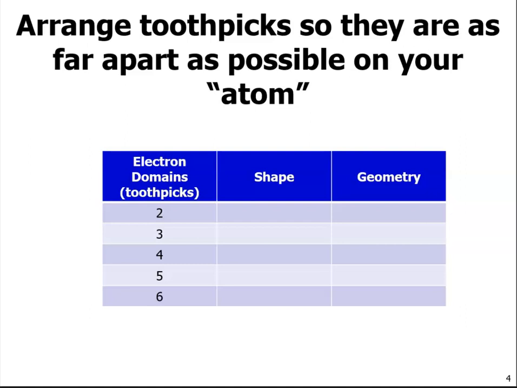Remember that the idea is to get those electron pairs, those domains, which will be your toothpicks, as far apart as possible. And I'd like you to describe the shape and the geometry you think your creation has, with 2, 3, 4, 5, and 6. Take a picture of some of those, and bring those to class along with this filled out form, or post in our Blackboard space, and then we'll talk about this. Please do this first before you continue on with the lecture slides, because it's not quite as fun then.